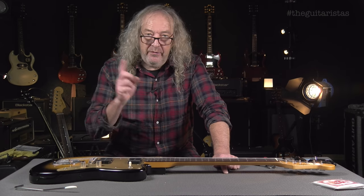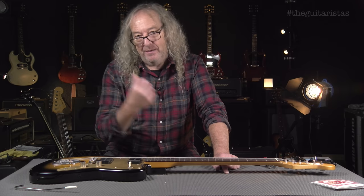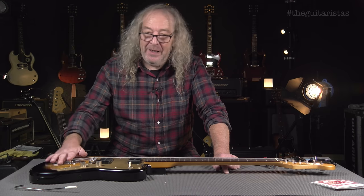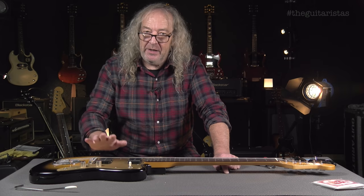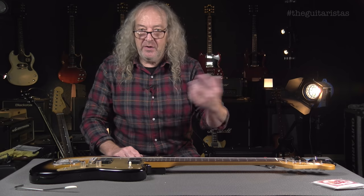So obviously I'm filming this out of order, so I don't know how much of that playing bit I've included just before you come to this bit yet. But I'm going to try and include some of the bit where I was using the whammy bar to show you. And if I haven't left much in, then you'll see it in the play out. The play out is a continuation of what I was just doing.